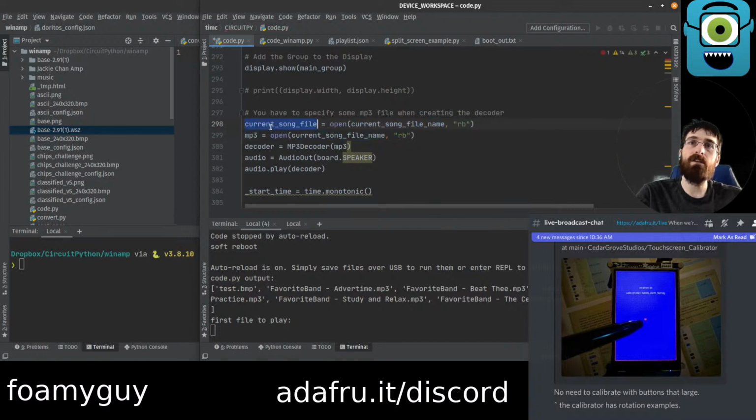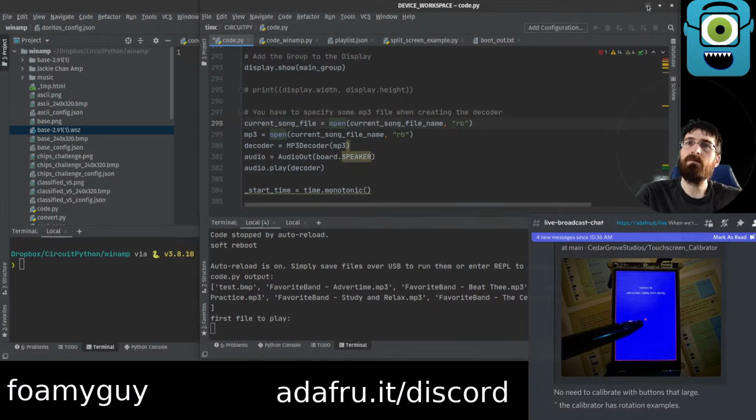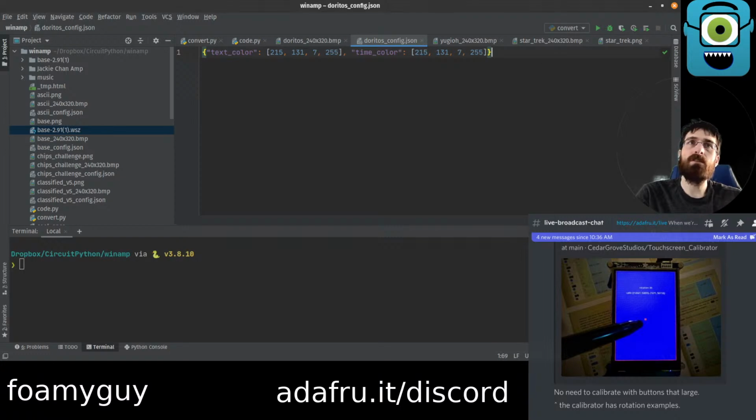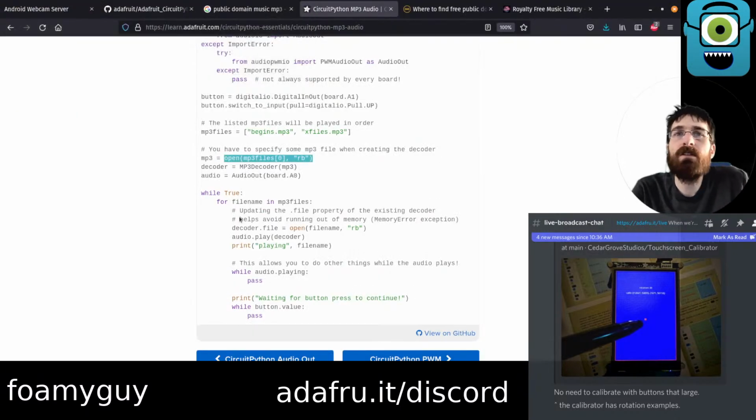Then this way later we'll be able to go current song file close, and then open the new one, set the decoder. Do we only change the decoder?